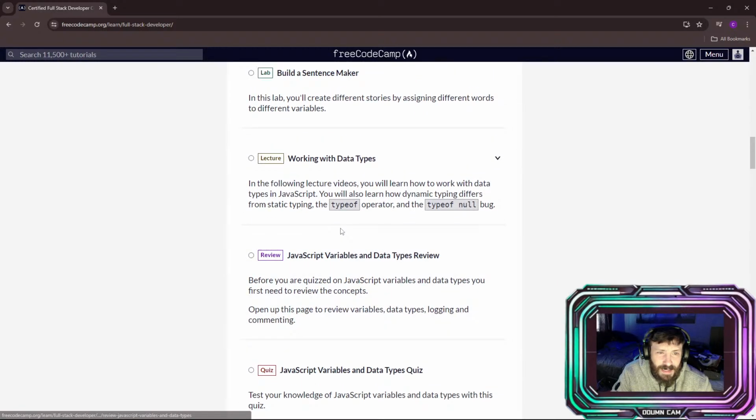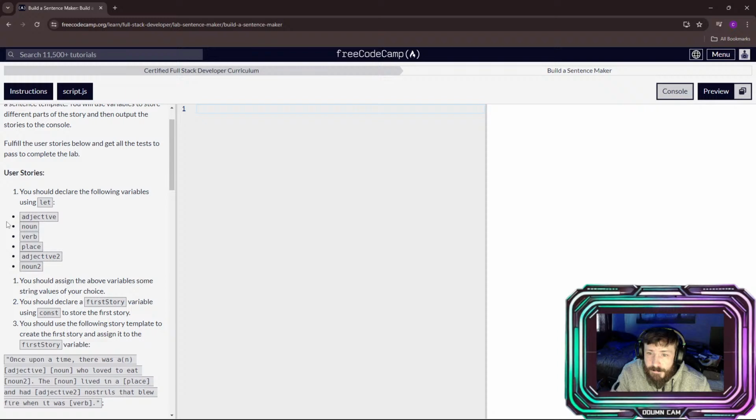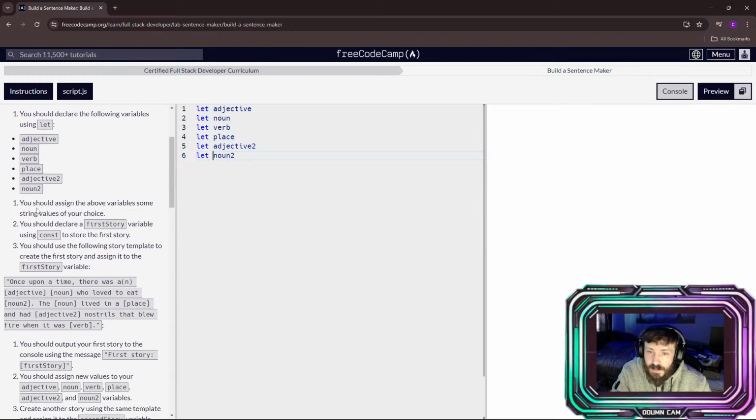Oh, another lab. Here we go. You assign the above variables some string value of your choice.